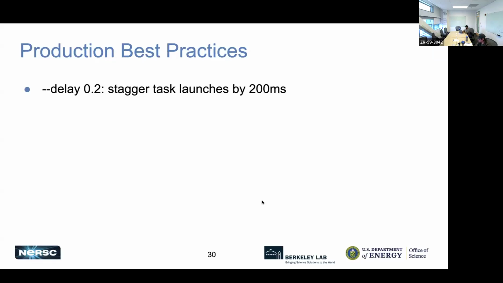Best practices. All right. Adding a tiny little delay to GNU Parallel is broadly a good idea. It's going to help push your I/O operations apart a little bit. I/O operations on a networked file system, especially if one application is really cramming them into a short period of time, can be a problem.